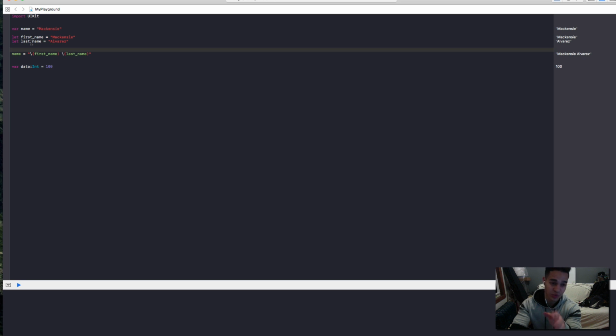Now, don't trust that all the time. I actually recommend always putting the data type on your variable, unless you're going straightforward like this. But there's some cases where you don't know. And I'm going to give you a perfect example of that, which I'm going to rename this to num1.